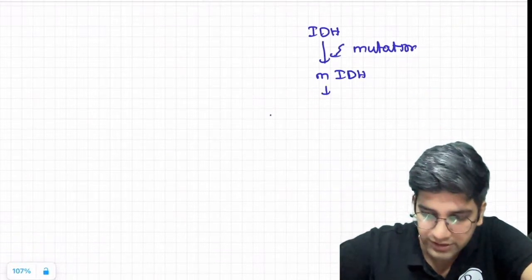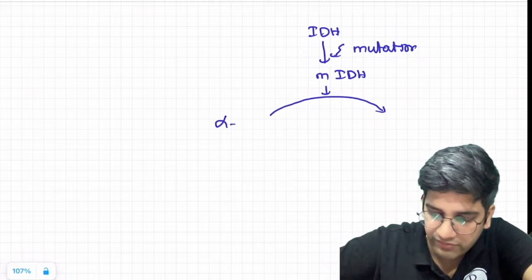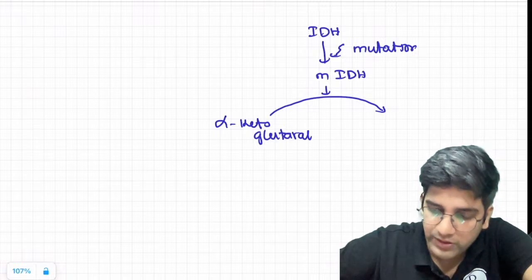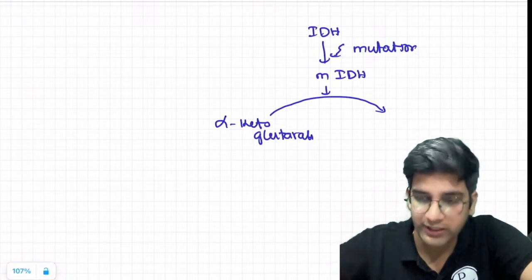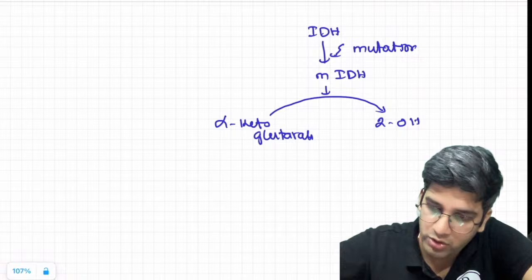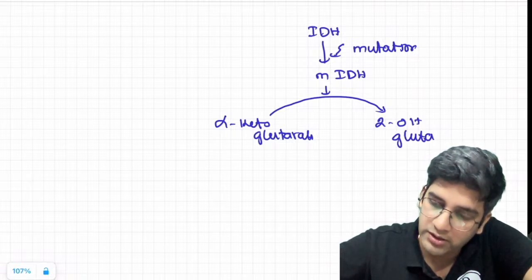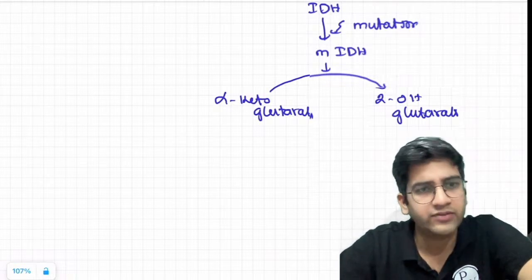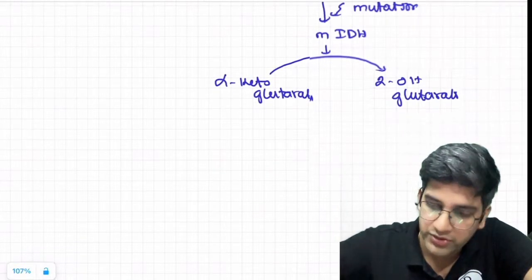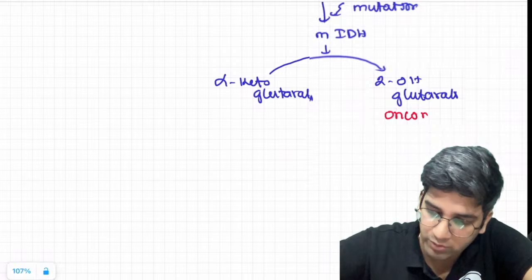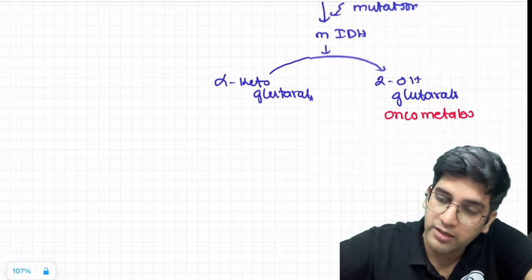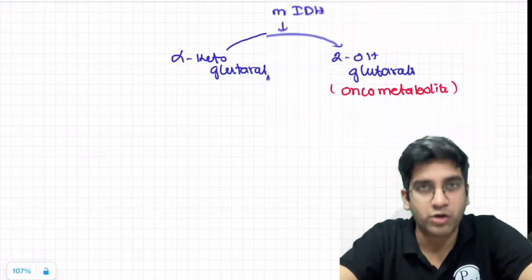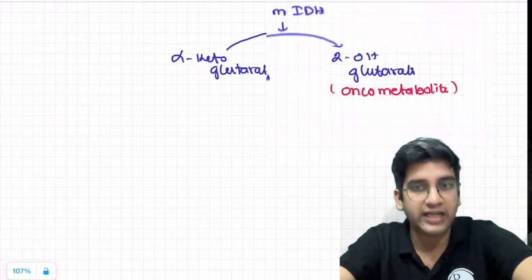So this mutated IDH converts your alpha-ketoglutarate, which is where your IDH acts, to an oncometabolite called 2-hydroxyglutarate. This is not a normal metabolite. A normal IDH will not give you 2-hydroxyglutarate. It gives the normal Krebs cycle products, right? So this is called an oncometabolite. So they say that a mutation in an enzyme involved in metabolism will create a different product, because a different enzyme will have a different effect, obviously, right?